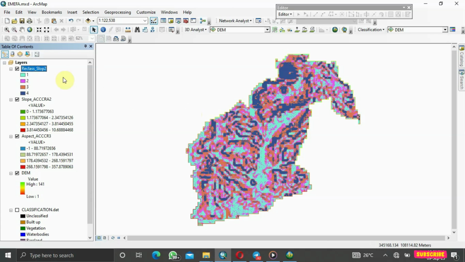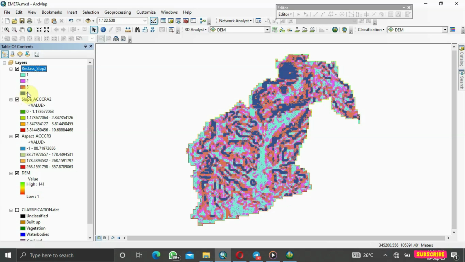So now we've classified our slope information. We can see that the four classes having these colors will now be our low slope through high slope. That is the essence of the reclassification. Based on the information you want, you can do it.